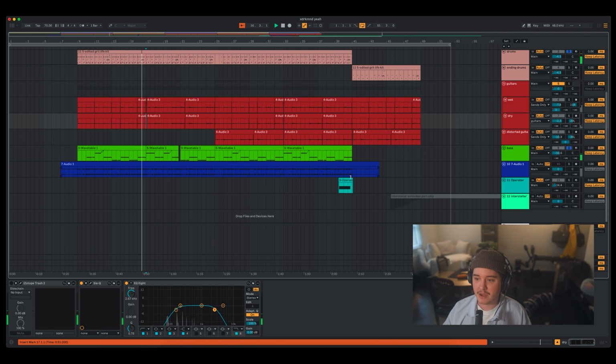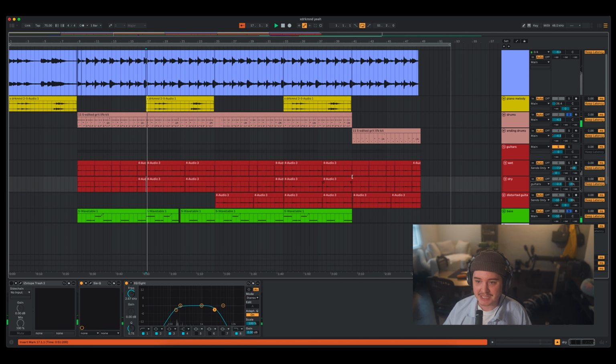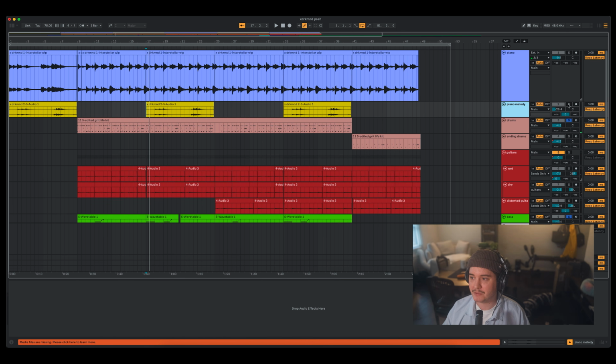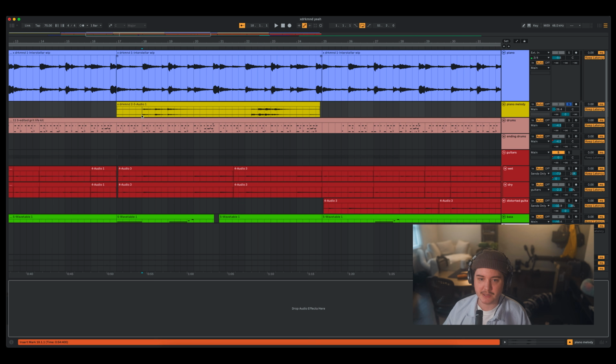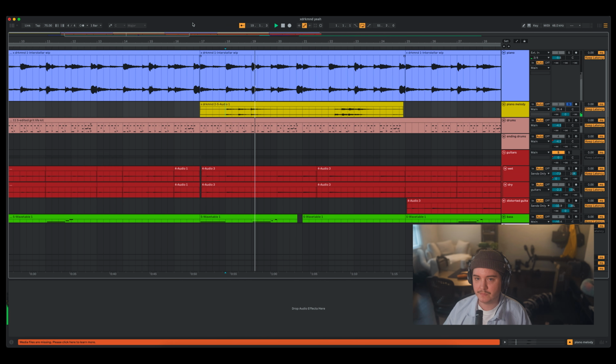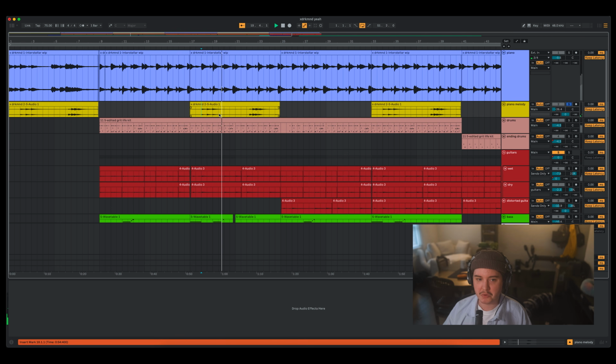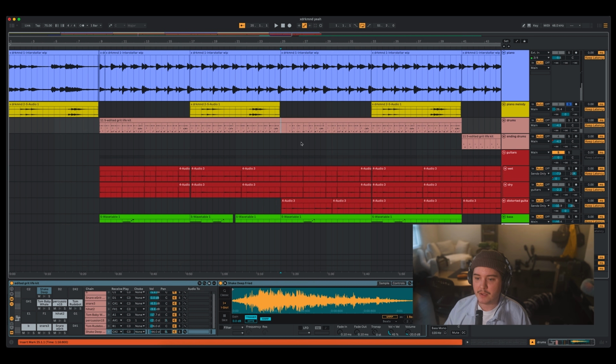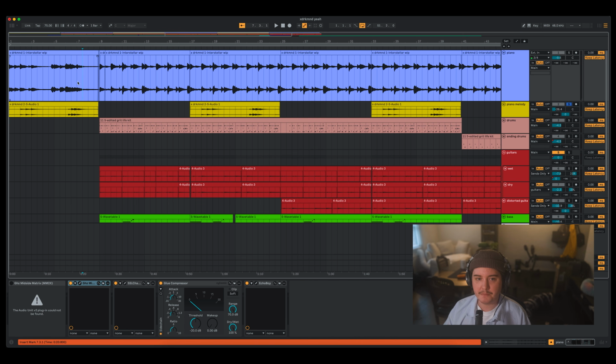So believe it or not, that's the song. It's really that simple. I didn't look at these piano melodies that much because it's pretty self-explanatory. So just left and right pianos are playing a slightly different melody, but when you actually play the whole thing together, I'll go from here.